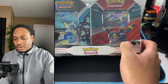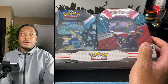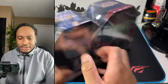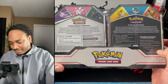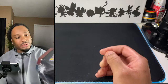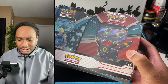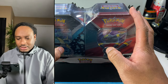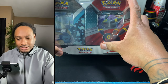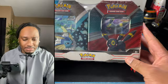They were, what was it? It was a holiday bundle. Target, Amazon, a bunch of retailers had it. And it was these evolution boxes where it came with, I think like another one was like Sylveon and Jolteon. It came with two, and at some point these were, I believe, $40, and then they had a holiday sale, and they dropped them down to $20.